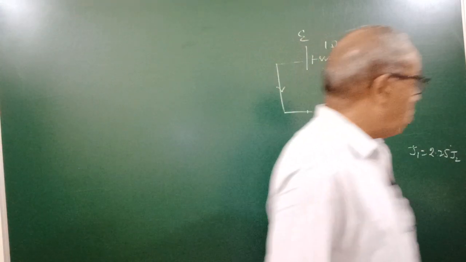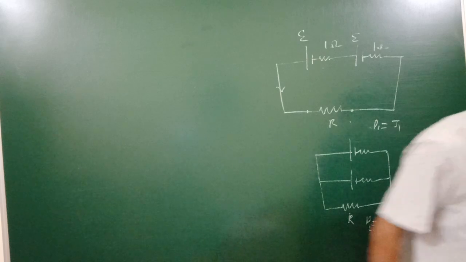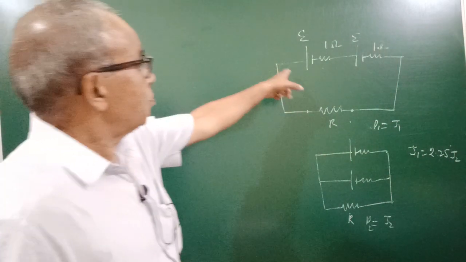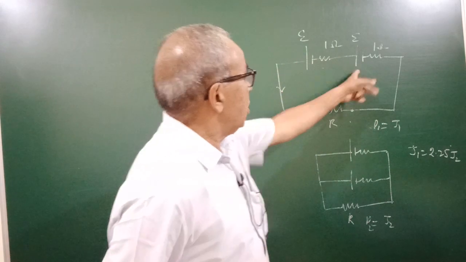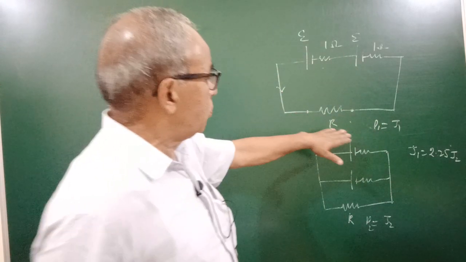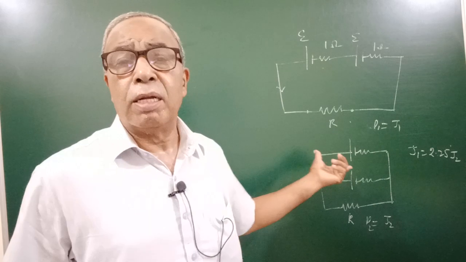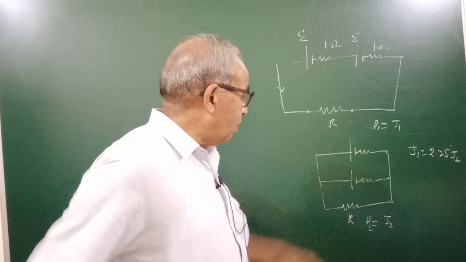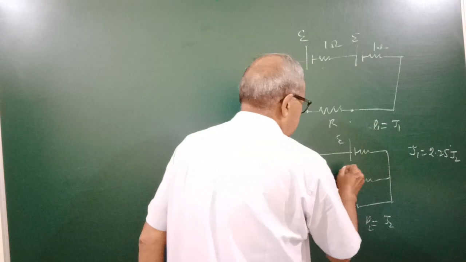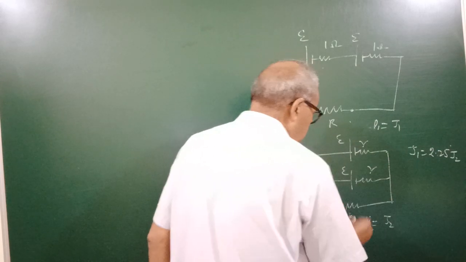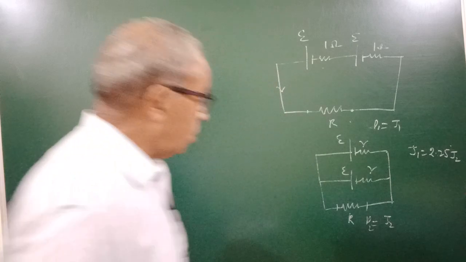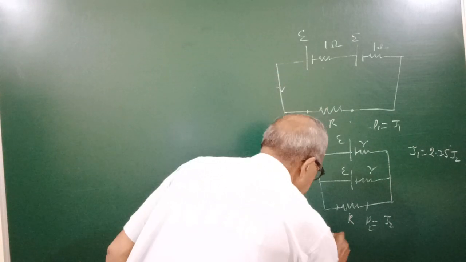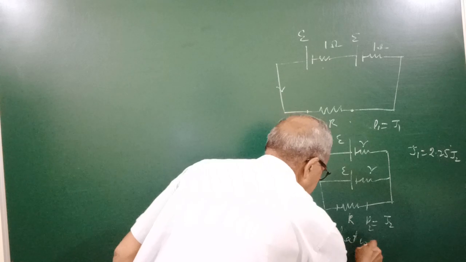What is R? You are asked what is R. I have got my problem. EMF E and r, they are connected in series. They produce power, the rate of heat loss is J1 in R. When connected in parallel, the heating power produced on R is this. What is R? The question is, what is R?